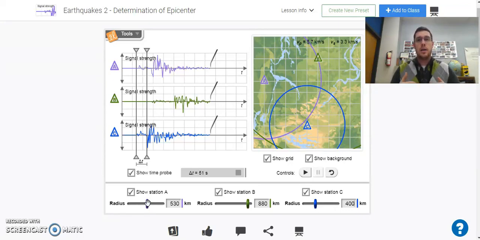Please keep in mind that you're probably going to want to engage in those questions that are below both of these Earthquake Gizmos, 1 and 2. There's 5 beneath Earthquake 1, 5 beneath Earthquake 2. Do those, submit them, I see them immediately, and you can see how you did, because that's going to prepare you for what's coming up next.